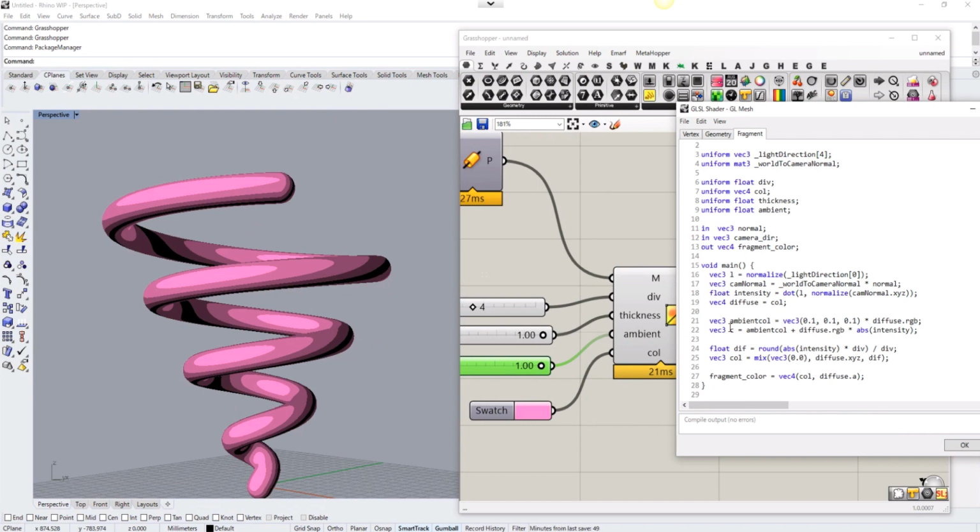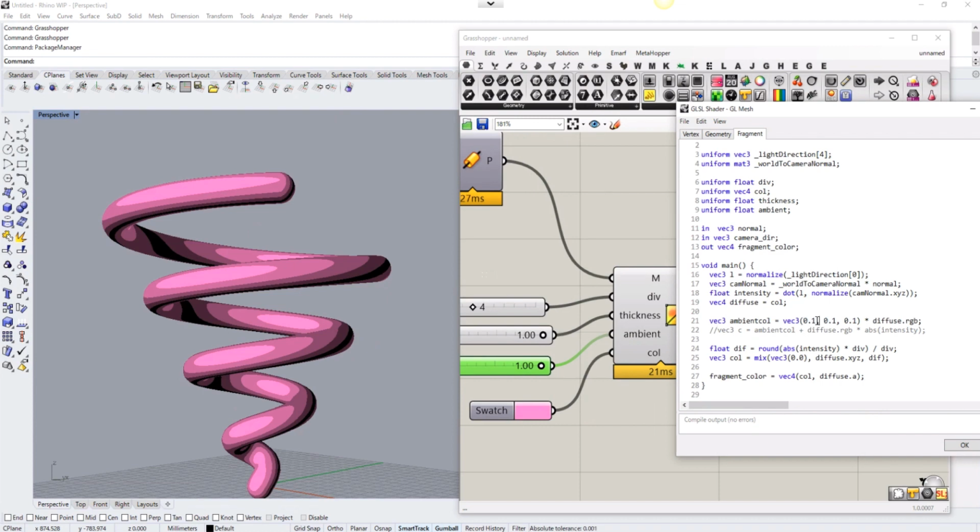Right now the ambient color is using a fixed constant value, which is 0.1, in order to create an ambient. So let's replace that with something different. I don't think I'm going to use this one, so I'm going to comment this out.